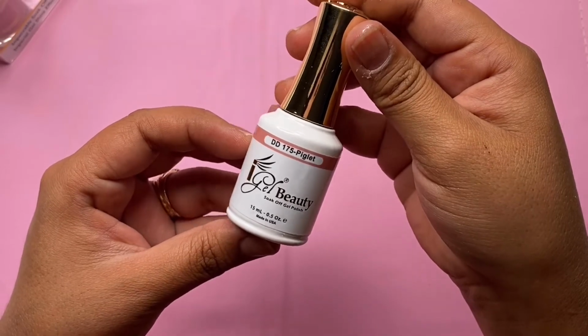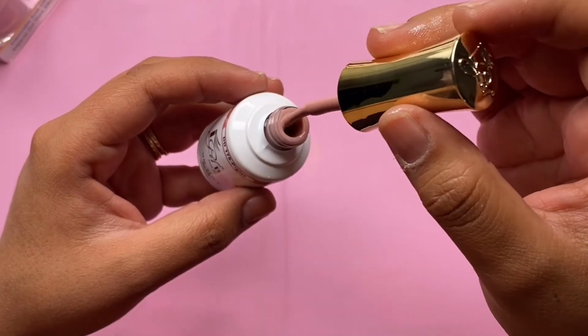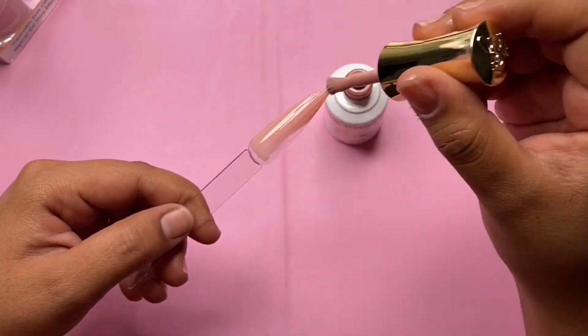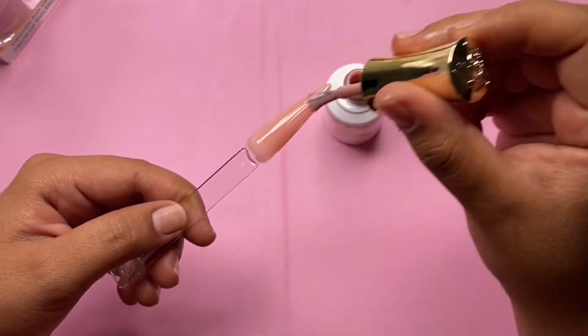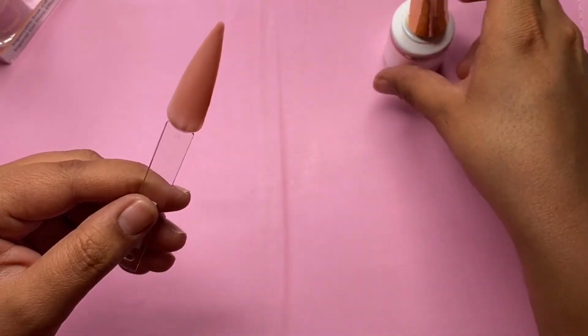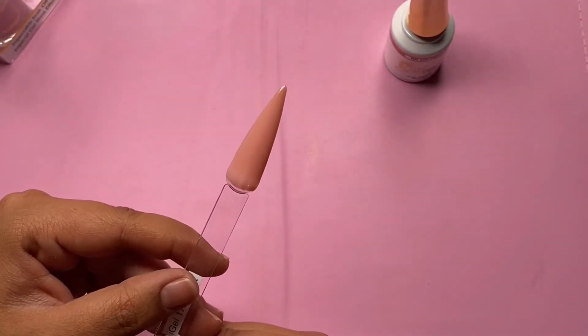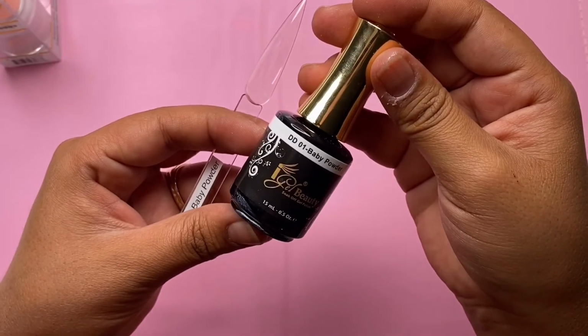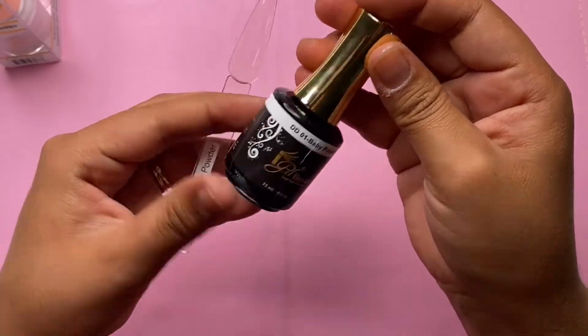And this is that color called Piglet. This is the one I said I wanted in the acrylic, but I saw some bad reviews on it, that it marbled really bad. And it wasn't just like a marble, like it literally turned purple in some places. So it wasn't even forgivable. So that's why I just got the polish instead of the acrylic.